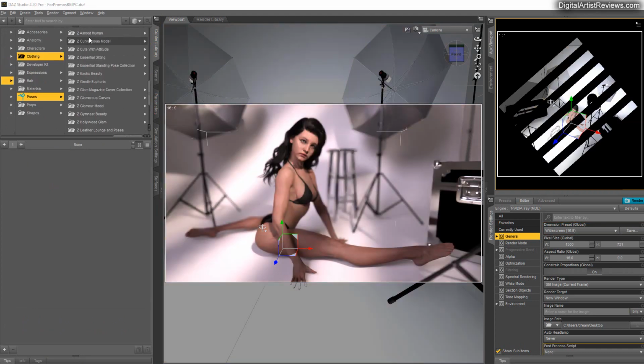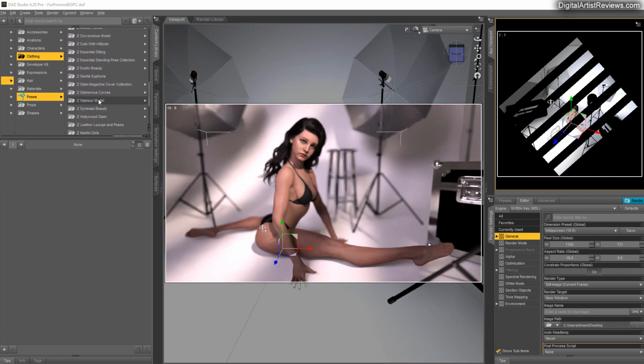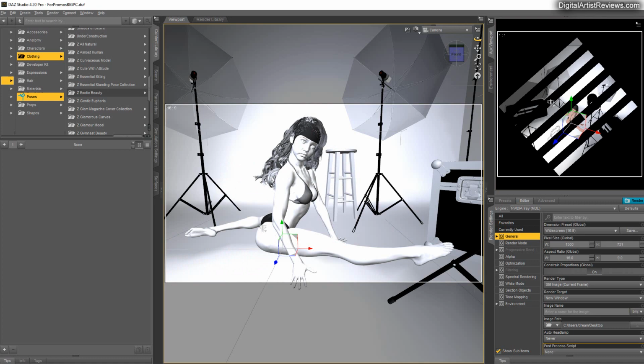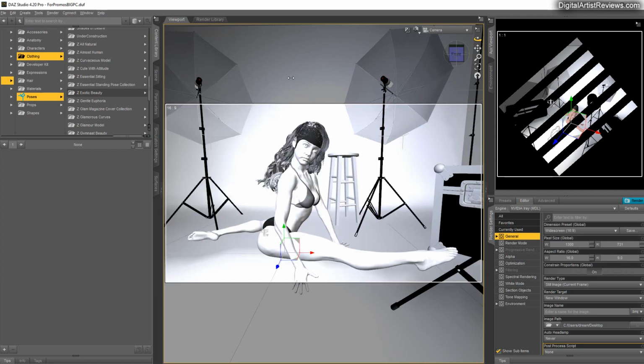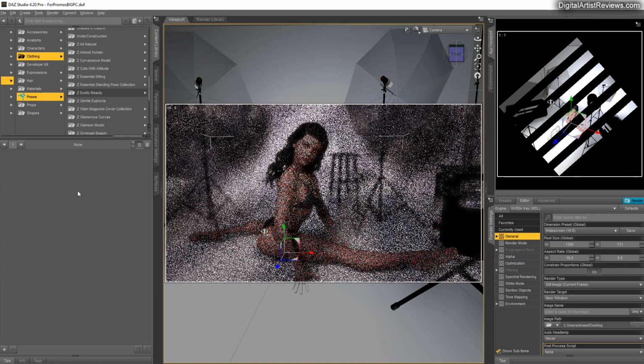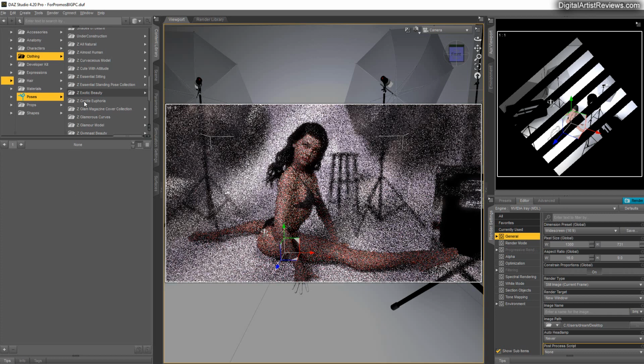You can see I've purchased pretty much all Zetica's there is. I just love Zetica's products. As you can see, they are just amazing, incredible, and they make life easier, because posing can be tricky. If you're not using great poses that lack gravity or lack that female touch, then your renders will not look as realistic as they can. So try to use pose packages that really have good quality.